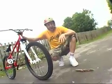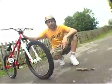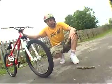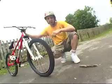Once you're happy with being able to get the bike off the ground, you need to be able to test this. Ideally, you don't want to do this with a hard obstacle like a curb to start with, because if you hang the rear wheel on the curb, you could get a puncture, damage your bike, or worse still, fall off. So a good place to start would be to place a good old trusty stick on the floor and practice the technique by bunny hopping over the stick.